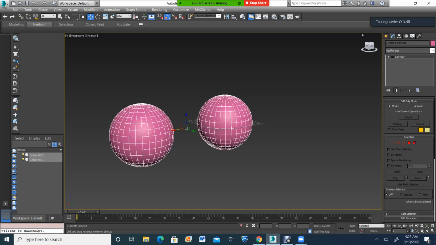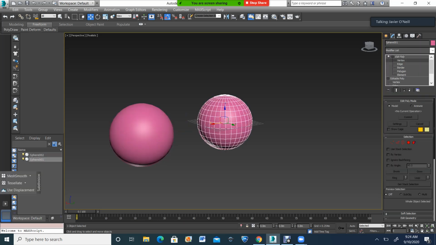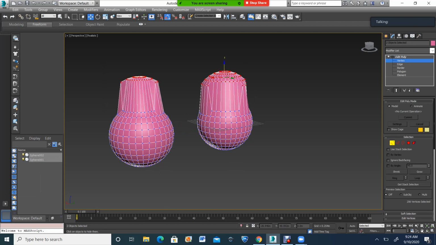And so what this does is that I've applied basically an editable poly modifier over these two meshes. So that means, for example, if I click here individually and I alter this, I can change it like this, and move it and do whatever I want. Or if I click on both of them, I can still hit vertex like this, select both of them like that, and edit both of them at the same time.